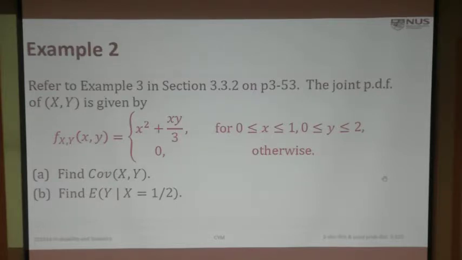Okay, so let's resume. We're still on this correlation and covariance stuff, and now we're looking at the example we saw earlier today, example 3. We have a joint PDF of a pair of random variables x and y on a rectangle where x is between 0 and 1, y is between 0 and 2, and it has this joint PDF, which looks like this, 0 otherwise. We're asked to compute the covariance of x and y and the conditional expectation of y given x is a half. I think we have the conditional PDF, by the way. That's something that we computed a few days ago.